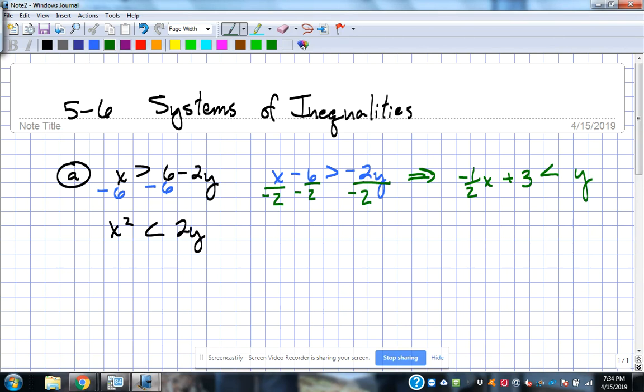Second one's a little easier to do. You just divide by 2. So that's just going to be 1/2 x squared. And I don't flip it on that one because I divided by a regular 2, a positive 2. I didn't divide by negative. So there I get y by itself. If it helps you to rewrite it where the y is on the left-hand side, this is what they would look like. Notice how it's still pointing toward the same things. Make sure if you rearrange it that you don't change that unless you really need to.